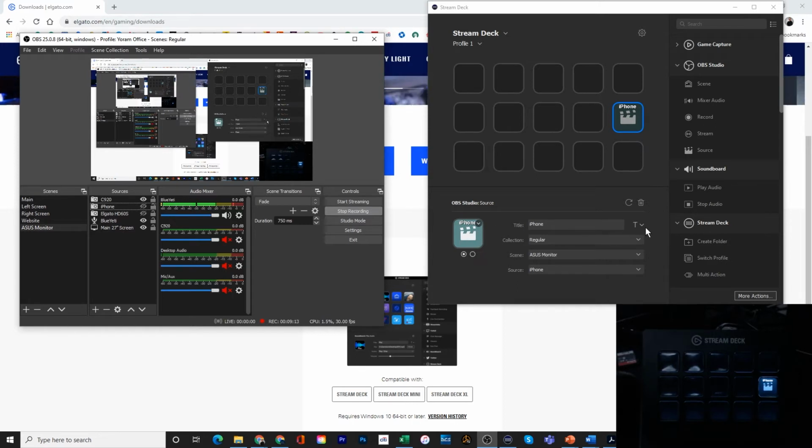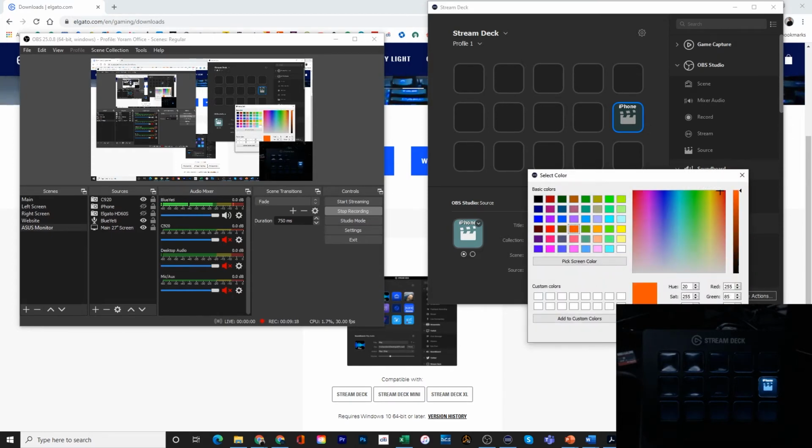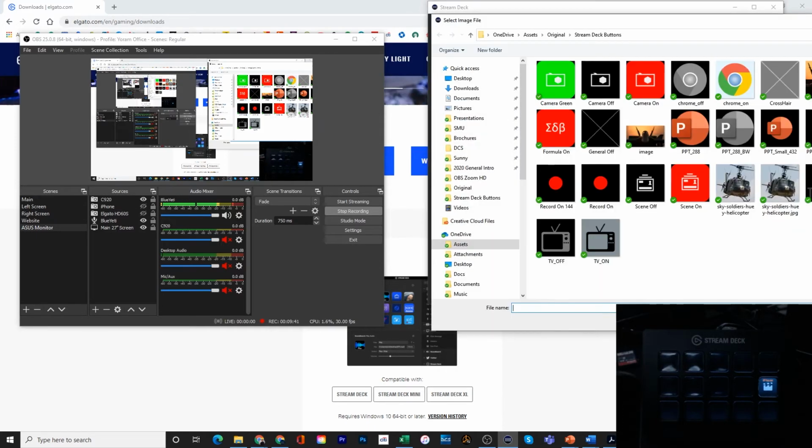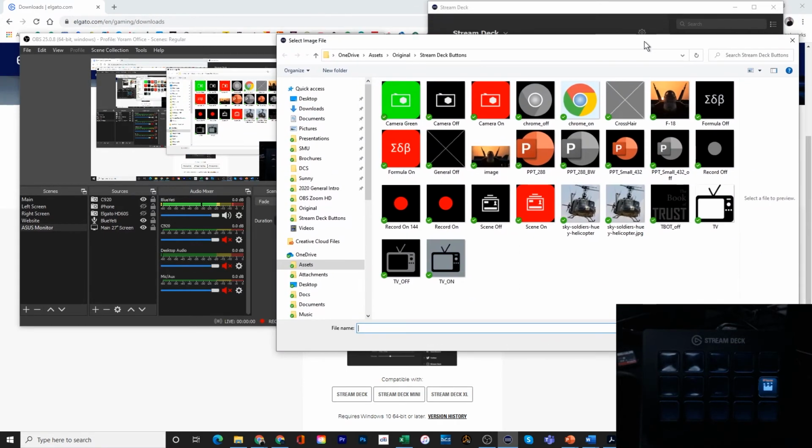So if I go here, I can change the text, maybe give it another color. How about if we give it orange color? So you'll notice it turned orange here. And guess what? If you go here, you'll see that it turned orange in the Elgato screen, in the Elgato device itself. You can see that it's orange. I can even change the image. So if I'm going to be here and down click, I can choose another icon. Now, one thing I did create is I have a library, a file folder that I created here with all of the images. And I think that this is what I like for camera on.